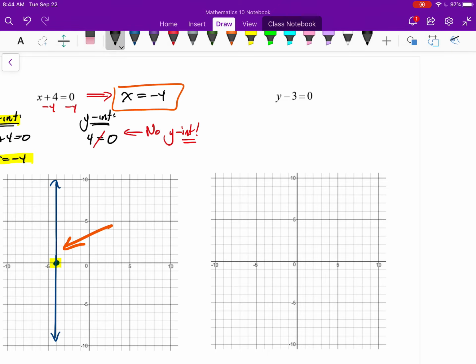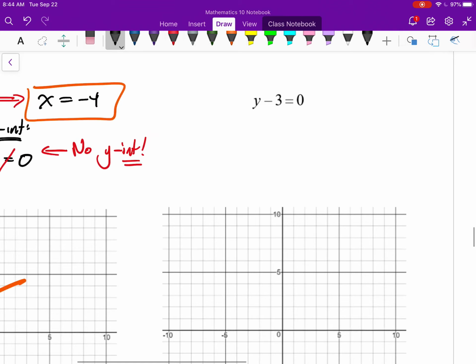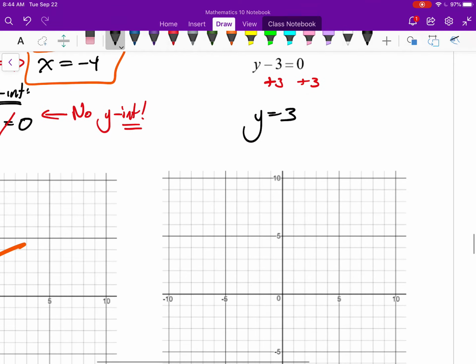And I can do the same sort of thing here, where I solve for y. In this case, because I've already done this once, I'm just going to add 3 to both sides and write it as y equals 3. And we actually saw this in the last lesson. So there's a y-intercept of 3. But there's no x, which means there's no slope. Or I could write, if I want, plus 0x. That's not wrong. My slope is 0, which means it's a horizontal line.